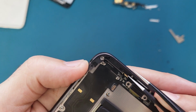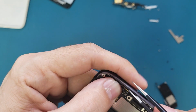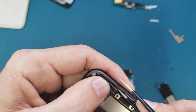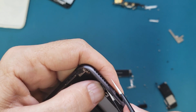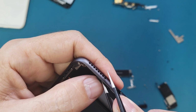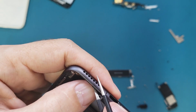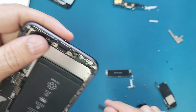This is another microphone. By the way, if you have a problem with the microphone, if people are calling you and you hear them and they don't hear you, you need to replace these two cables here. I mean the charging port also, sorry, because this charging port has two microphones on it, and those are the microphones used to transfer your voice to the other end. It has glue, so I'm separating it from the glue. I get this out, so I will put it back.